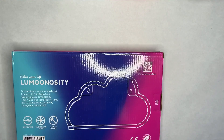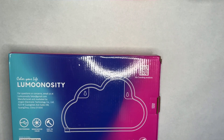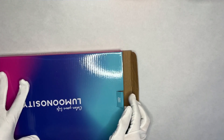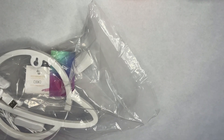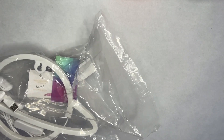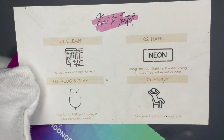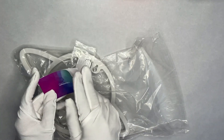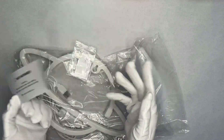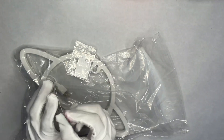These have everything you need to mount them and they even have an on and off switch, which most of them don't. This is the one I'm going to use in my room — the rest I'll be giving away to family and friends. First thing you're greeted with is the installation card and how to set them up. They all have the same exact stuff. You have a 12-month warranty, which is pretty cool.